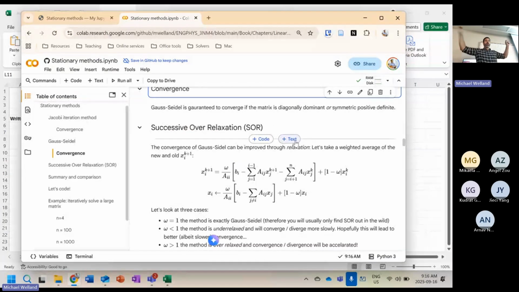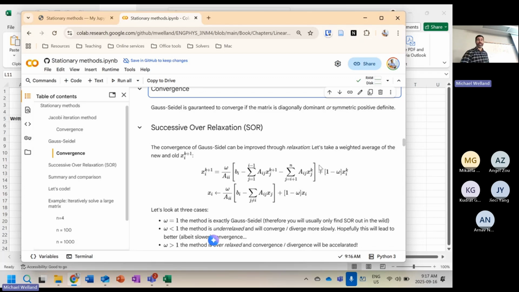Okay, one last thing you can do. You can also modify Gauss-Seidel. You start taking that step, but we're going to mix. We're going to accelerate it. We're going to mix the previous guess and the current guess. We're going to take whatever that distance was and multiply it by 1.5. So this is the idea: you're moving in the right direction and you're taking a little bit of a larger step.